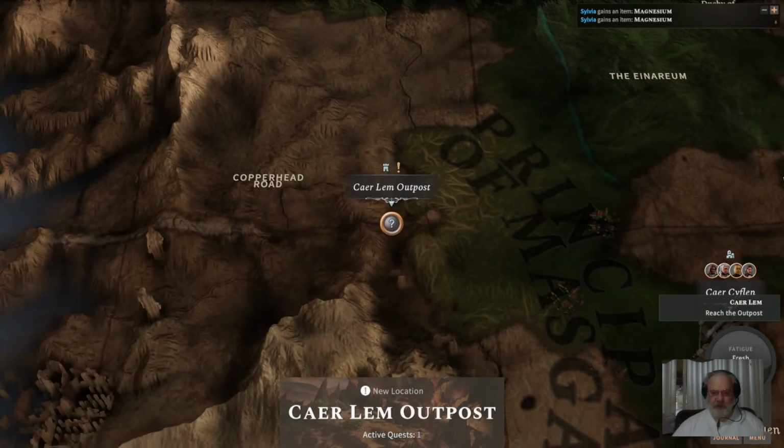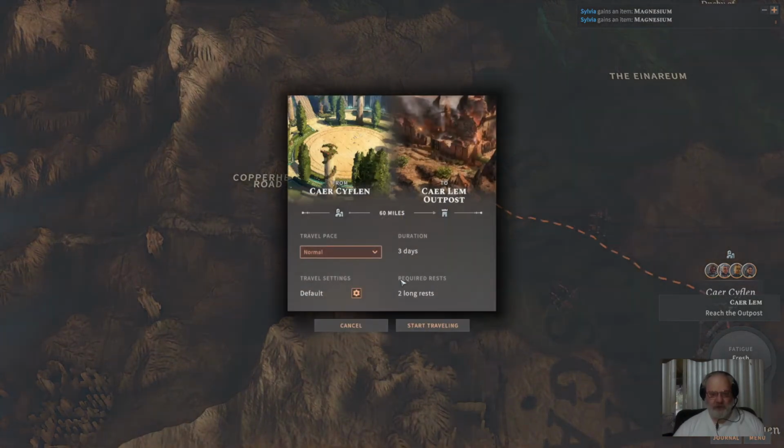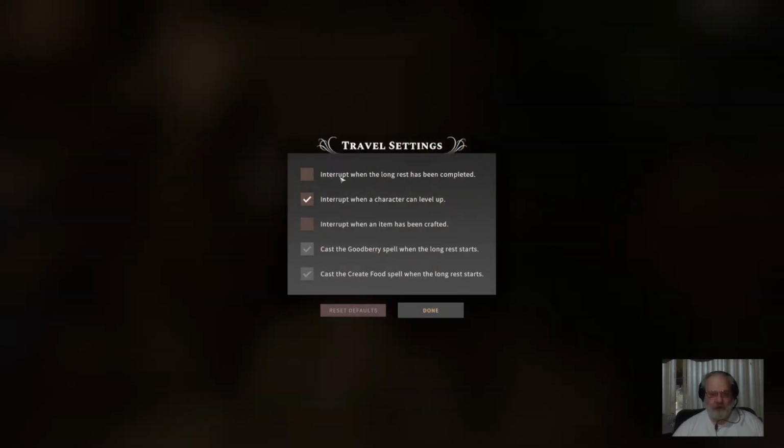Alright, here's our overland travel map. Click on our destination, say travel. Now travel settings. Interrupt when long rest has been completed? No. Interrupt on level up? Yes. Interrupt when an item has been crafted? Yes. I don't have anybody who can cast Good Berry. I don't have anybody who can cast Create Food.